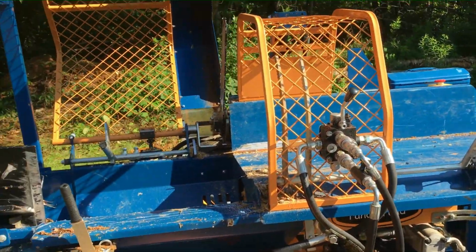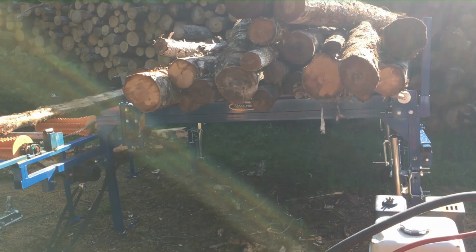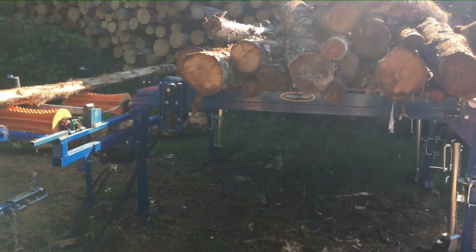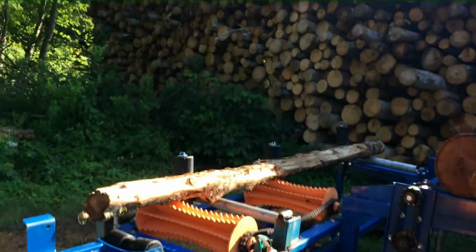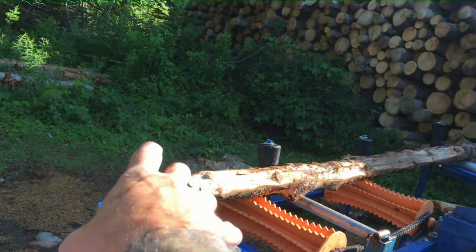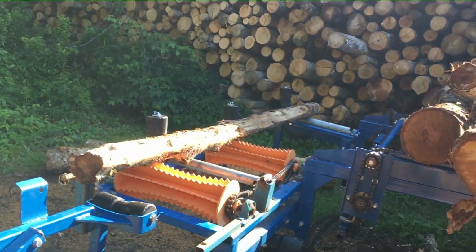And I see firewood processing companies and splitter companies that say they're capable of 1 cord an hour or 5 cords an hour or 1 cord every 2 hours. It's an impossible number. And the reason for that: this small 4-inch log, I'd need about 170 of those to make 1 cord.